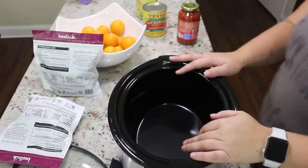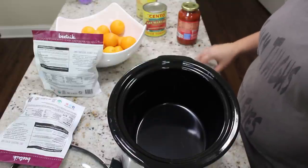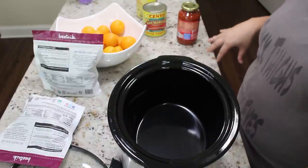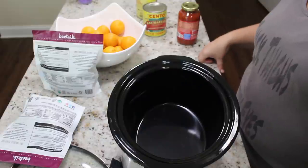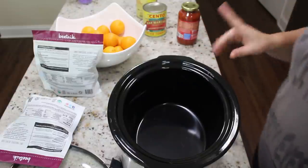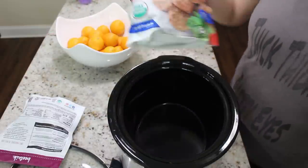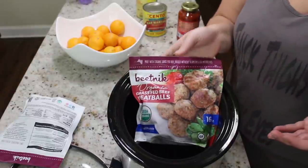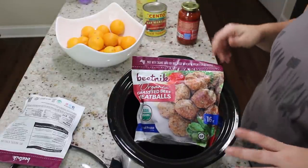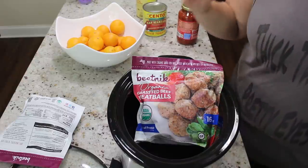Okay, so this is a bonus crock pot meal. I actually wasn't intending on including this in this recipe or in this video, but the last time we made it, it was so good, and I actually made it in a what's for dinner video, but I haven't done a crock pot video yet, so I wanted to share. It's incredibly easy. It's not even like a quote-unquote recipe, but this is just something that I'm craving, and I cannot wait to eat tonight.